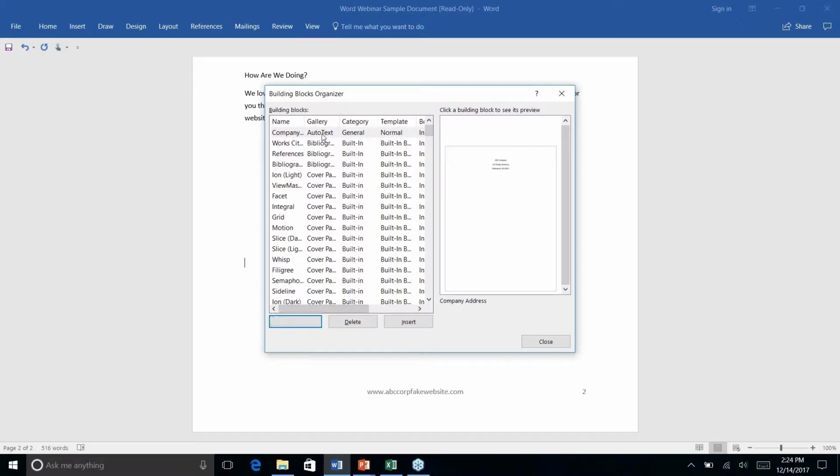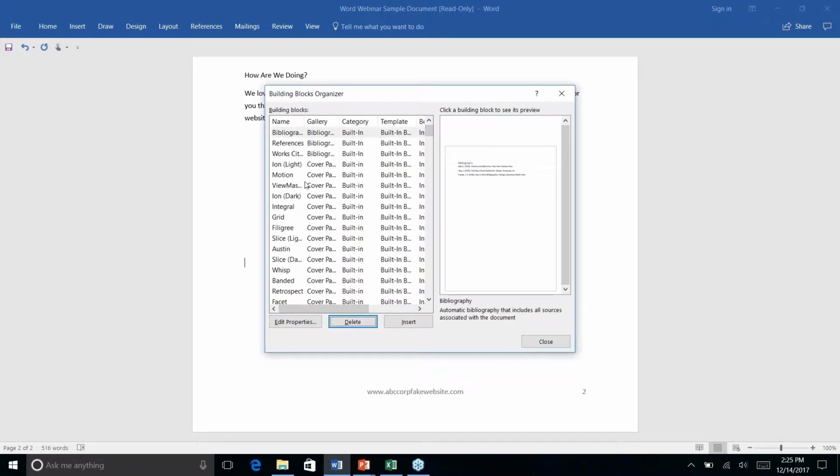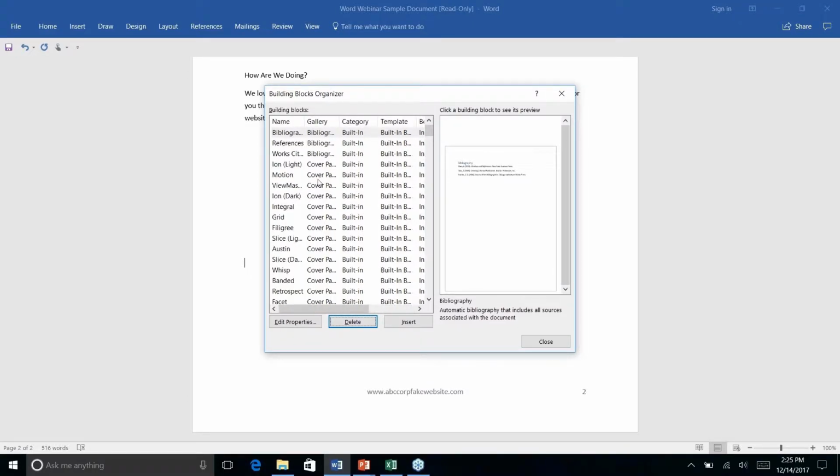So let's say that we never want to see that again. Go ahead and make it go away. I can delete that building block. So you can go through and customize these other ones that are in here as well. This is, for the most part, things that are more easily accessed elsewhere. That said, if you do ever want to change any of the elements in here, or if there are just some that you absolutely hate, you can make them go away. You don't have to deal with features that you don't want.